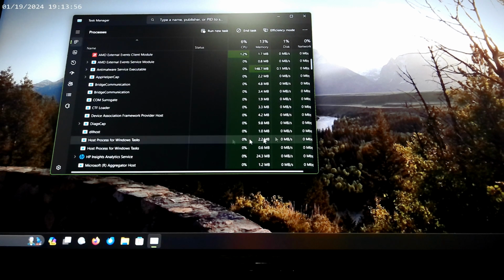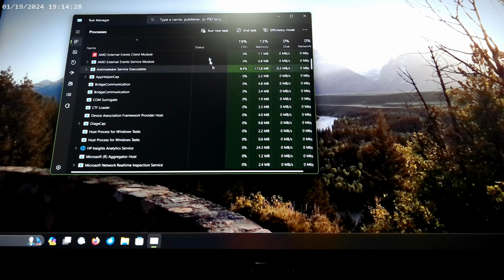HP likes to make these processes more and more integrated into the system. So if you stop, uninstall, or delete them, while it may not crash your system here in the future, this may end up making your system unstable or corrupt. So do anything that you see here today at your own risk and do your own research. I'll try to upload more up-to-date content as things change, but in the meantime, we'll just get into it.